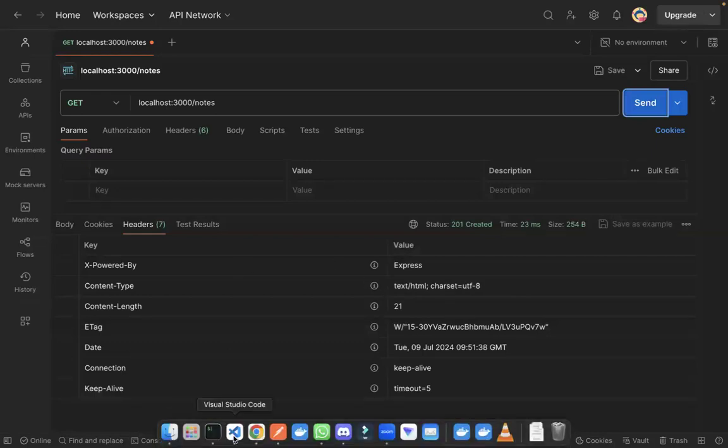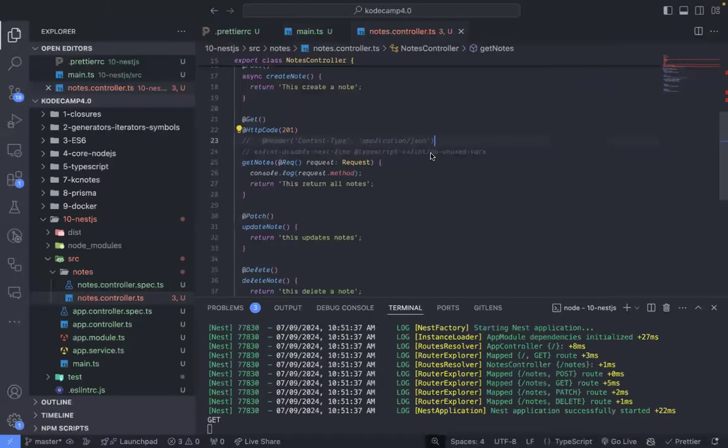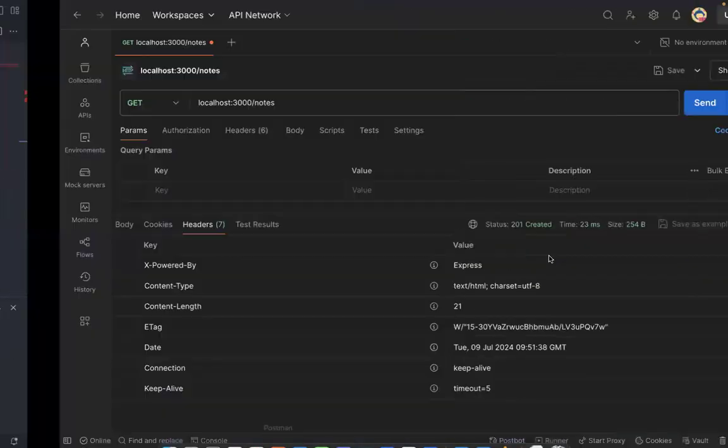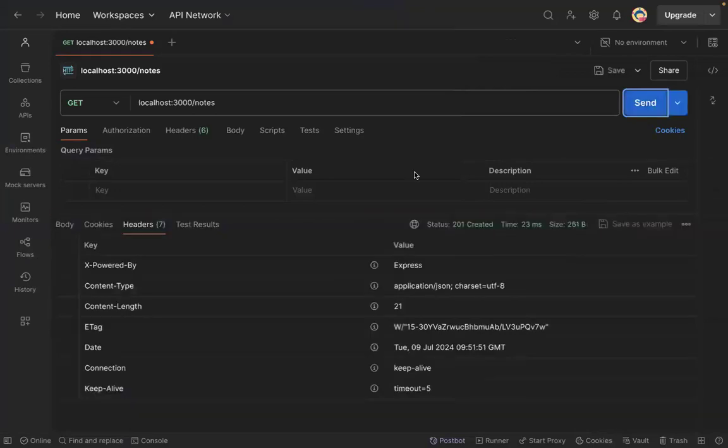You are serving HTML from the server. By the time you add it, your content type should be application JSON. If you send this request once more, you see that you are now having the content type of application JSON. And this is sweet.